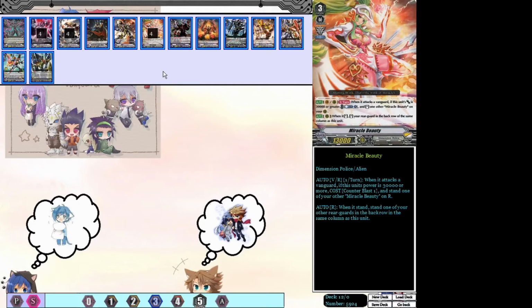So yeah, your opponent's gonna have a really tough time guarding almost every one of them because each hit can hurt. And I mean, it can really hurt them. But yeah, for Miracle Beauty, it's a grade 3 with an auto that works on both Vanguard and Rearguard. But really, its effect is really good on the Rearguard.